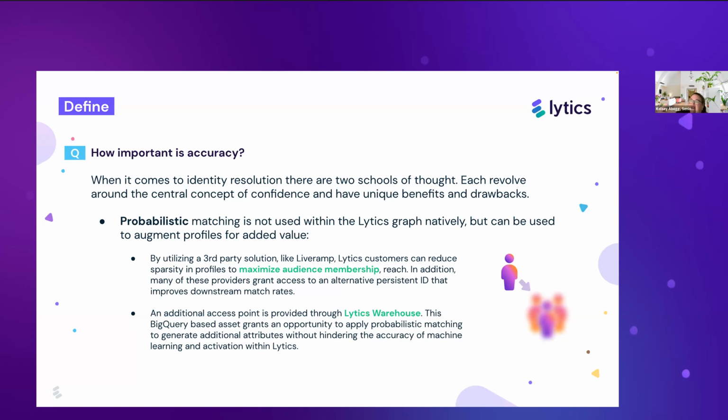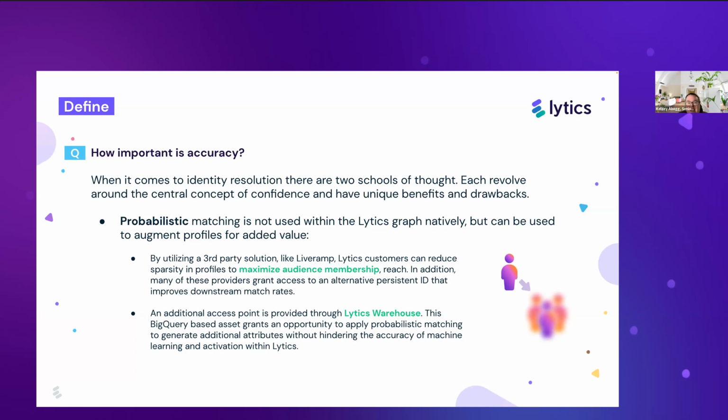So this is what we can say: there are plenty of places in your ID resolution strategy where probabilistic has a place, and it definitely will make improvements across your strategy and help you increase enrichment, right? And enrichment will help you increase match rates and saturation and decrease sparsity. As we've mentioned before, we also have a Lytics warehouse solution where we stand up a BigQuery instance with our accounts. So there's additional enrichment and cleansing you can do there as well to make this ID solution whatever we need it to be.